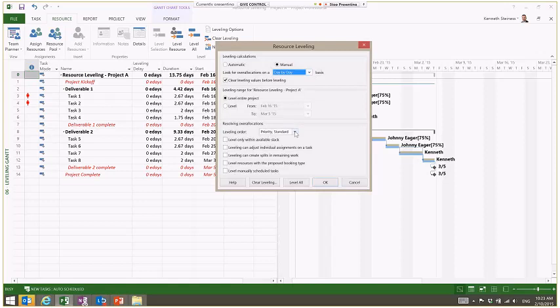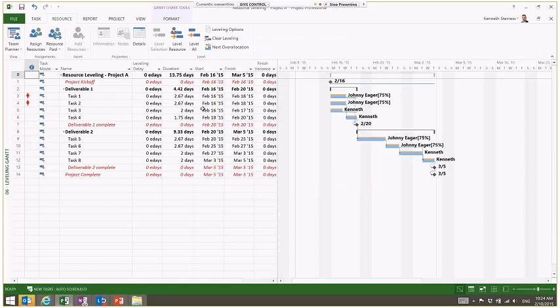And in the leveling order dropdown, you have ID only, standard, and priority standard. So we're going to leave this just exactly the way it is here. That's what we had in the screenshot a minute ago. I'm going to click OK. Now, you do have the option, if you're in a resource view, of leveling one resource at a time, and some people recommend that. I'm not a big fan of that myself. I tend to like to level everything and see what happens, and then assess the impact from there. So I'm going to choose the level all option right here.